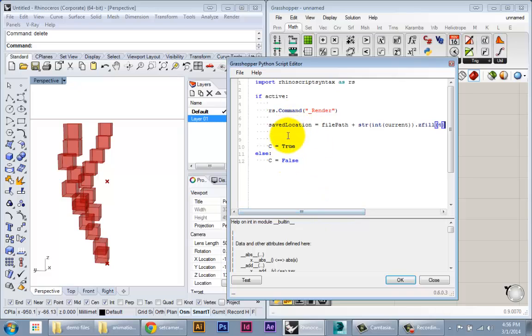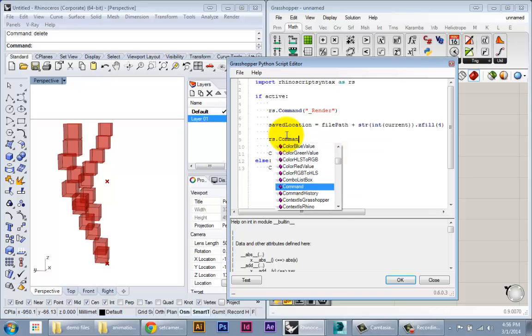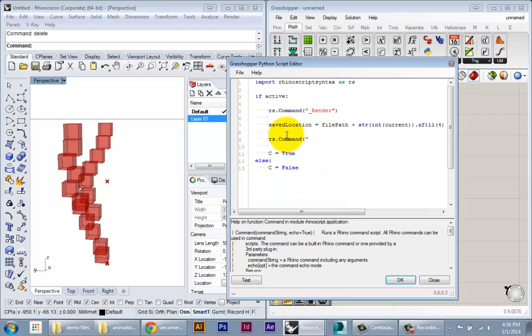Okay, so now I have the save location, and I'm going to use that to call another Rhino command. Type in rs command. And here I'll type in underscore dash save render window as, and this dash will suppress the pop-up dialogues within Rhino, so I can actually enter the file name right in the command line.